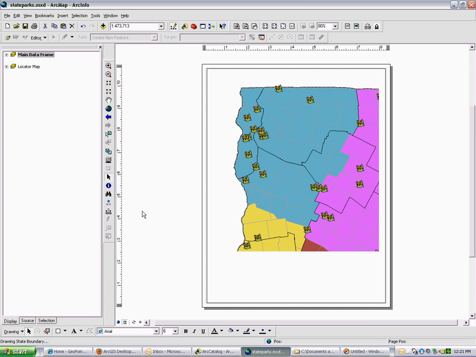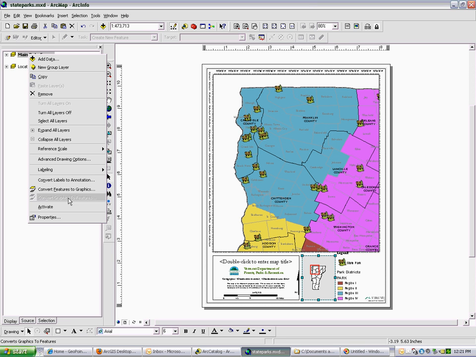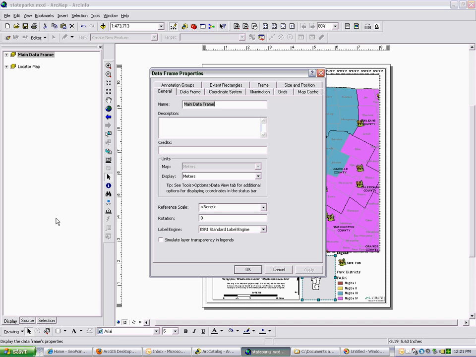Again, both data frames are visible in the layout view. Data frames have properties. You can access that also by right-clicking and going to Properties. In this case, I'm just going to rename my data frame main.